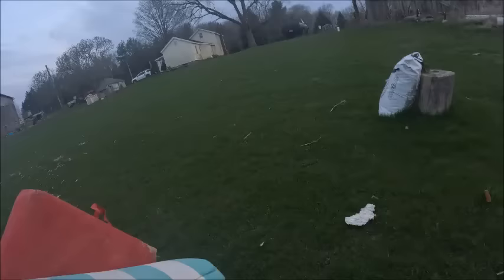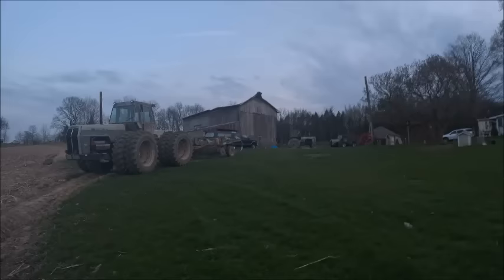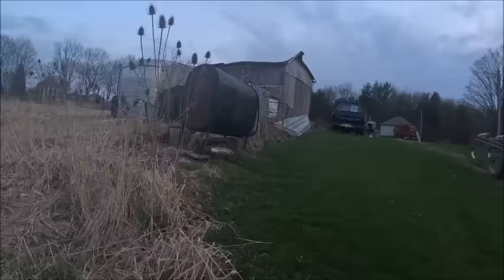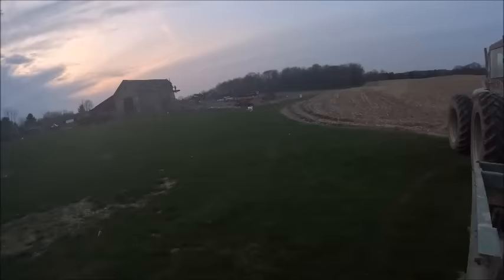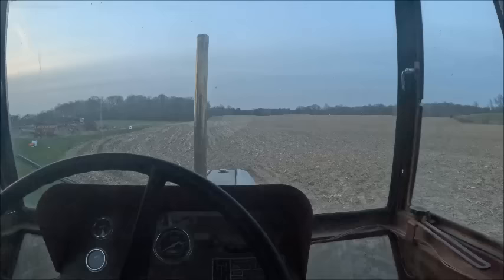If I had a little bit more hay to work with, I'd try to look for one of those, because they generally go pretty cheap and they're pretty good old balers. And that thing right there, it is clean, like clean clean. Like, always shed kept kind of clean. I didn't get a good enough look to see what model it is. I think it's an 800 something. But clean, like super nice. And it's gonna turn out about like the one sitting over there in the weeds. But such is life. There's probably 5-ish acres here left, maybe a little more.